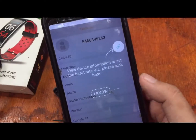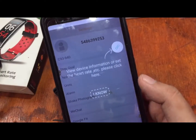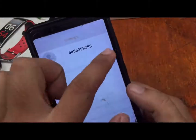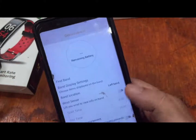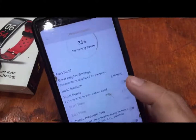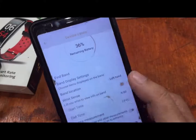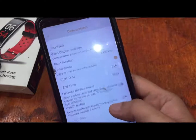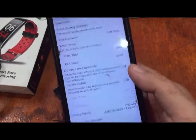View device information or set the heart rate, etc. Please click here. Okay, I know. So it's here. We'll see. So find band, the remaining battery, recent, lift your wrist to view the info on the band. So let's activate it. Okay, and the details are here. Okay, you see it here.